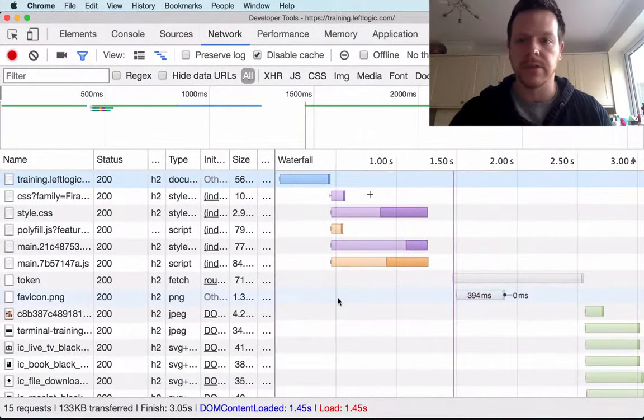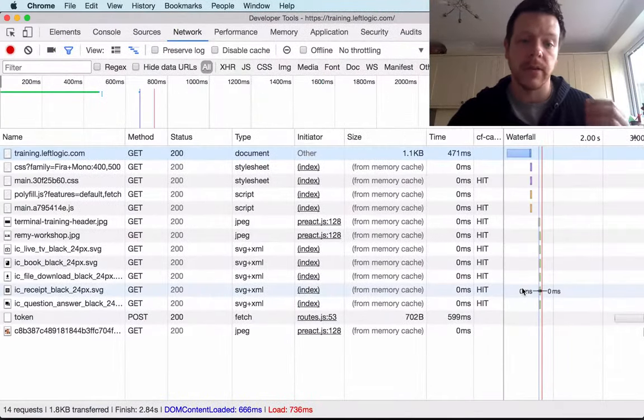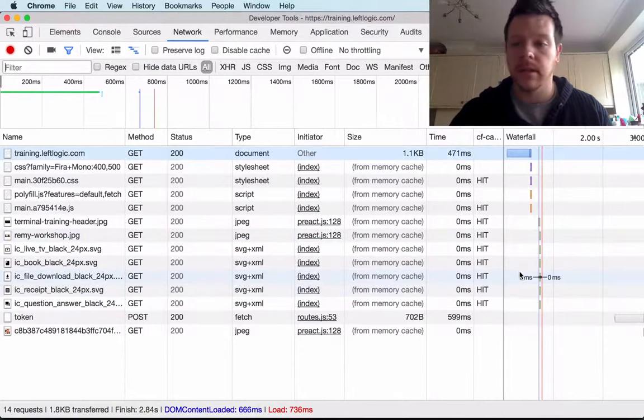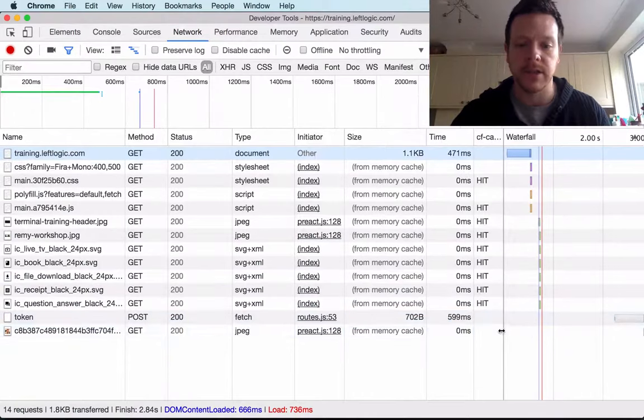Again, if we switch over to what we had previously, this is the version without the cache. We still had these 400 millisecond latency blocks in front of anything that belonged to me. So the CSS, the JavaScript, I don't know why there's two there. There was another style sheet. We have the token and all the images as well have the same problem. They have that 400 milliseconds in front. Whereas if we compare what we have now, it's cached locally, it's cached in Cloudflare, so it's much faster.